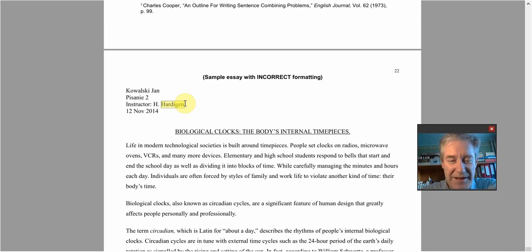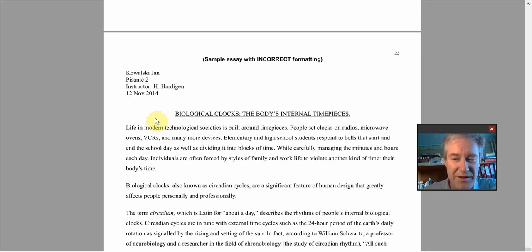I'm not too bothered by it, but I will notice it, and I will encourage you not to make this mistake. So make sure you get the instructor's name right, because some people really don't like it when their names are misspelled.